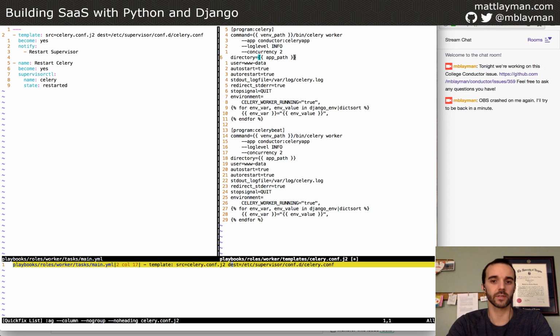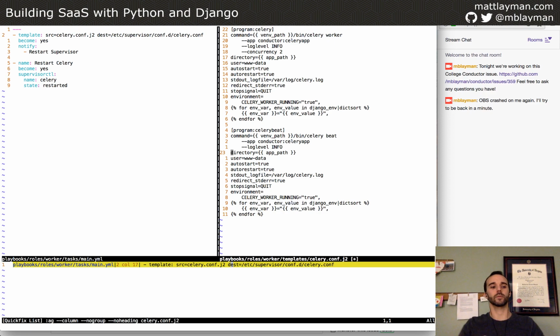But a lot of this stuff is going to stay the same, because we're still the same user. It's still sort of the same supervisord options that will go with it. So it's very much the same kind of beast. We do need to change that it's now beat instead of worker. We want to keep that it's log level info. We don't need this concurrency thing.